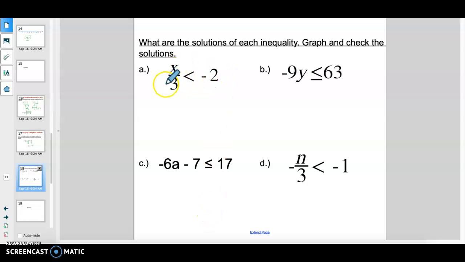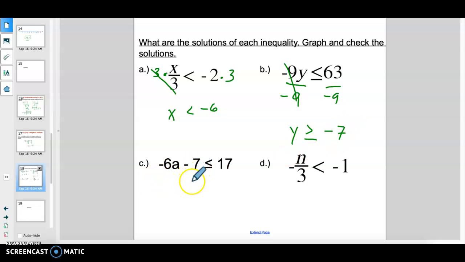So here, if I was to multiply by 3 to get x by itself, this one sometimes trips people up. This 2 is negative, but the 2 isn't what I multiplied by. The 3 is. And 3 was positive, so we're actually not going to flip the inequality sign. So we can just leave it like this. Here, however, we are dividing by a negative number. So because I'm dividing by a negative, I'm going to switch the sign, which I just forgot to do. So instead of it being a less than, it's going to switch to a greater than or equal to -7.